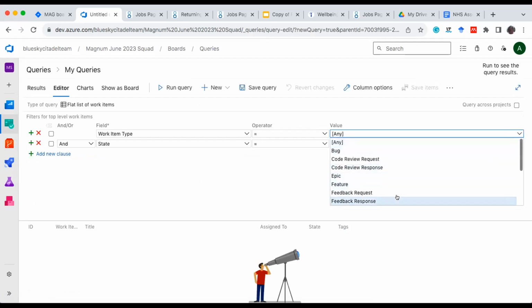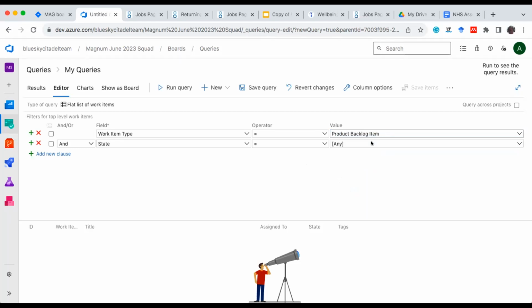So this should be PBI. State will be approved.